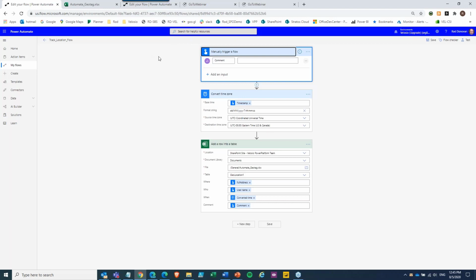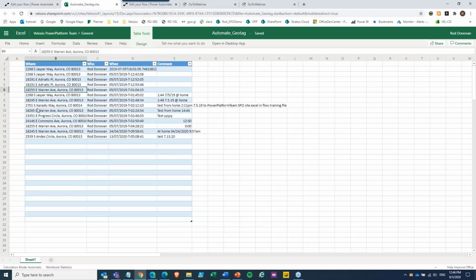One of these flows that I've got going right now was just a test for a client that was doing some field service stuff. They wanted a button on someone's phone so they can log in and click a button on the phone. It's a simple process: get the content, convert a time zone, and then do a geolocation insert into an Excel sheet that's up in a SharePoint list. So we've got the SharePoint living out in a particular location that everyone can get to and everyone can write to. We collect certain amounts of information. And then when we actually fire it, it does an insert here into the table to say, all right, here's the actual address that I'm at.